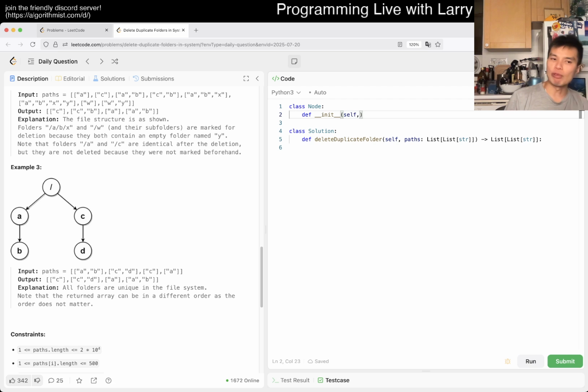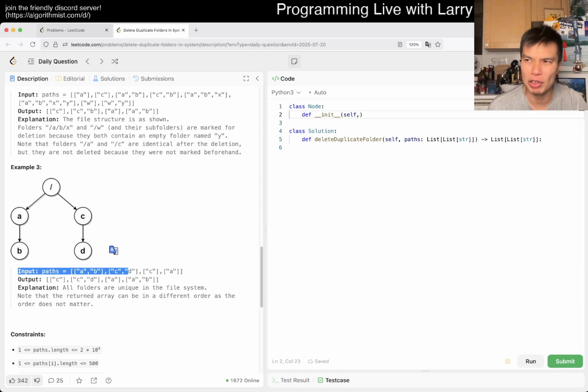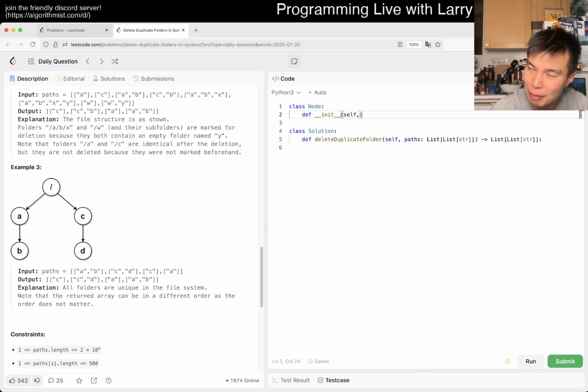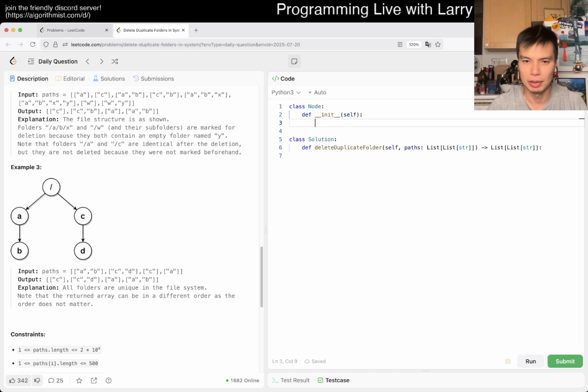I'm trying to think whether I want the values, for example the A and the C, to be on the edge or on the node itself. And honestly, I'm not quite sure either, because I don't think it matters. I mean, there'll be different formulations, but I don't think it matters that much. You have to be a little bit careful, but yeah.